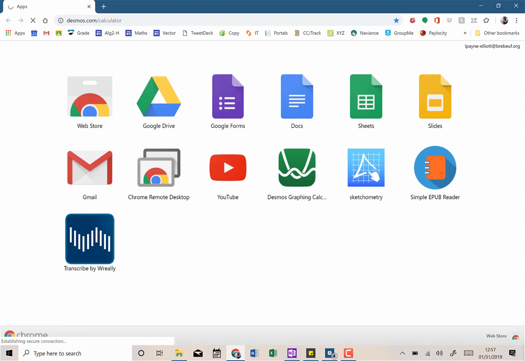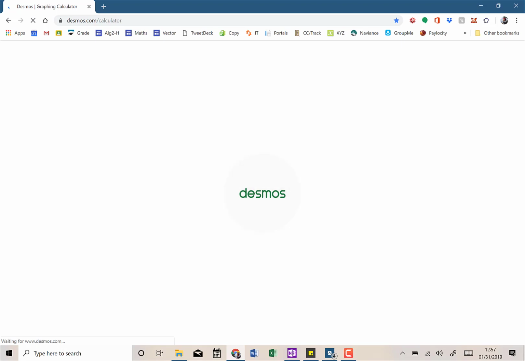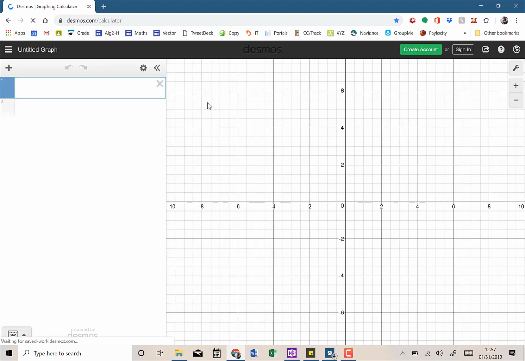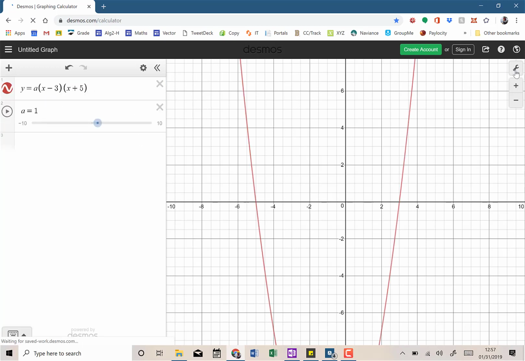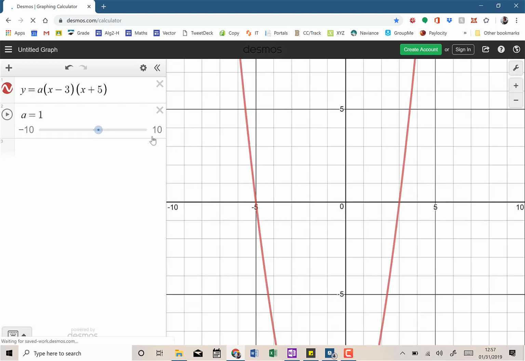Where are you, Desmos? Flip this over. I just want to show you for a second that you can have an infinite number of quadratic equations that have the same roots with different a values. How do you think that's going to change how it looks? I'll type a times (x minus 3) times (x plus 5), and I'm going to create a slider on a. I'm going to put it in projector mode so you guys can see it. And I'm going to graph the ordered pairs (3, 0) and (-5, 0), so you can see the points there.